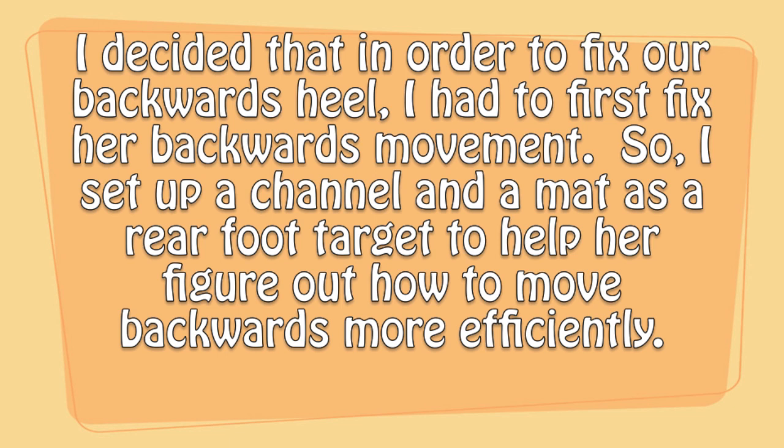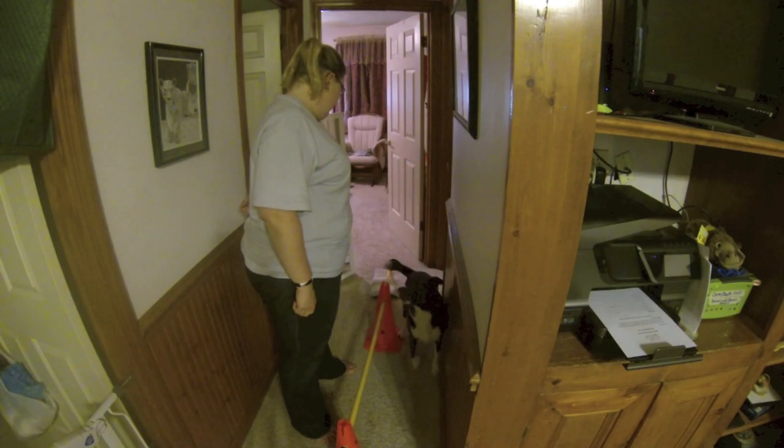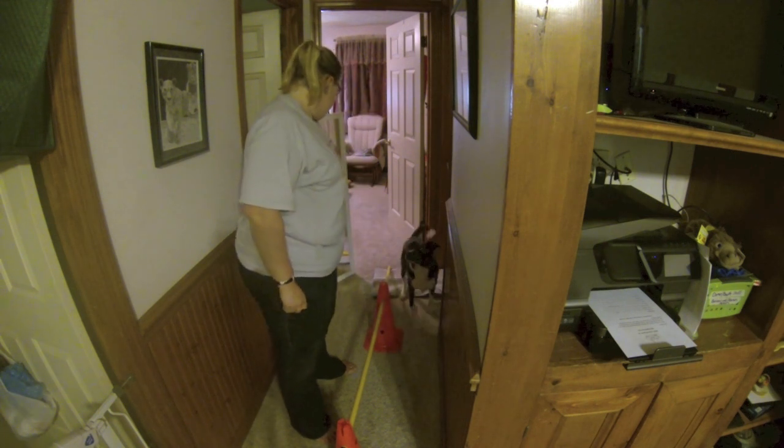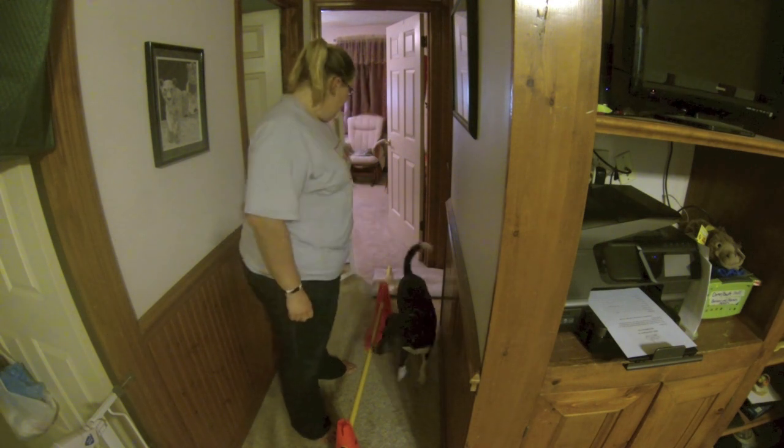So I set up a channel and a mat as a rear foot target to help her figure out how to move backwards more efficiently. Shayne was already familiar with using a rear foot target as a method to teach her to back up, so we started with just asking for a few steps at a time.